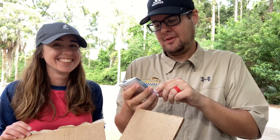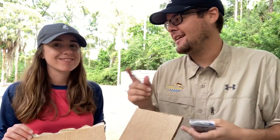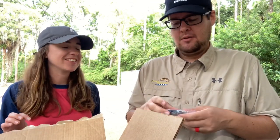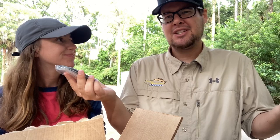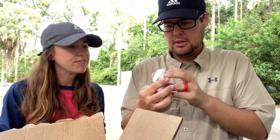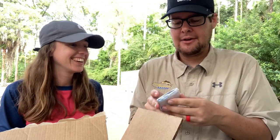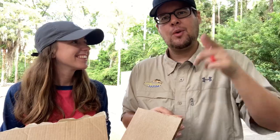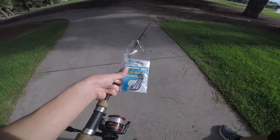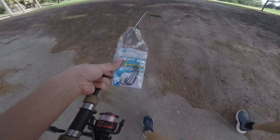We'll do 30 minutes with the expensive hooks and then 30 minutes with the cheap ones. We'll also do a husband versus wife — most fish competition this time. We'll see if we like the Gamakatsu ones or if it's just a better deal to get super cheap hooks on Amazon. We got the value pack by mistake — supposed to have five hooks but we got five packs, so 25 hooks for six dollars and 38 cents. Not complaining.